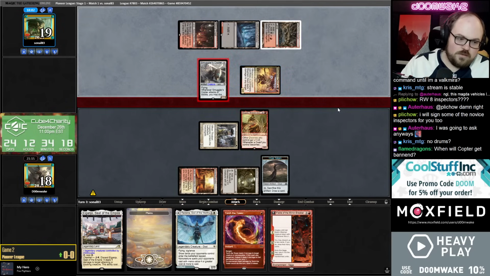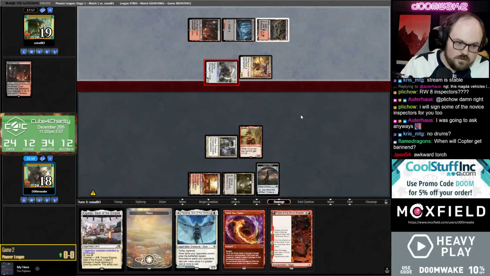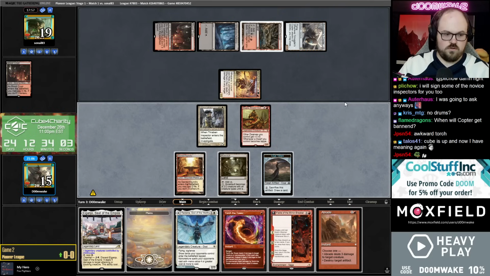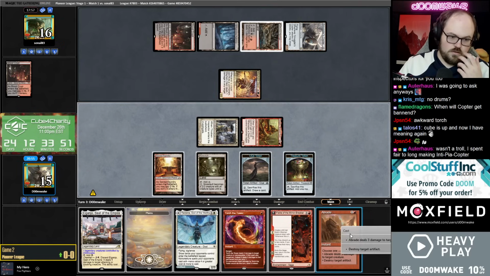Ooh, Devil to crew Copter. What's really unfortunate is I have to sacrifice a clue to kill the Devil, which would in turn kill my Magda. Alright, I no longer have to do that. So, let's go to combat. Yeah, go to combat, send for 3. I think we just Abrade the Devil now, pass, and hold up Torch for Copter.